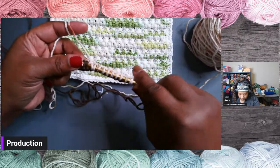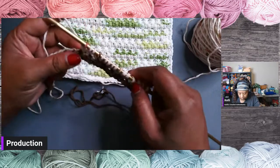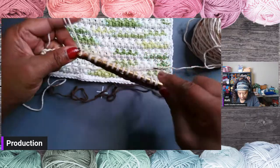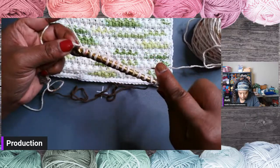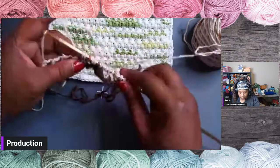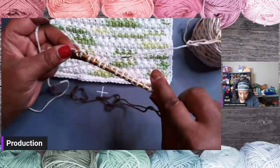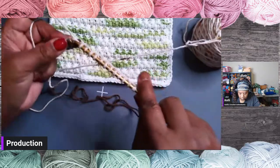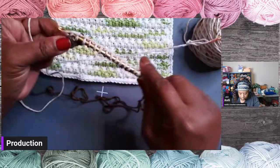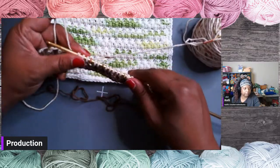That's what we're doing. Insert our hook, yarn over, draw up a loop, yarn over. Go through one, insert a hook in the top of this chain one space, and draw up a loop on the hook. Insert a hook in the vertical stitches, in two of them, yarn over, draw up a loop, yarn over, draw through one loop. Insert, let's see, there we go. And we're drawing up, yarn over, and draw through. There we go. We got a little ways to go here.